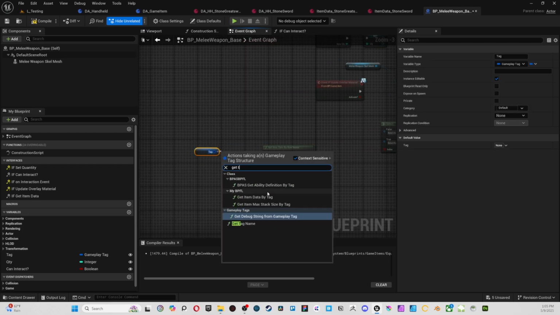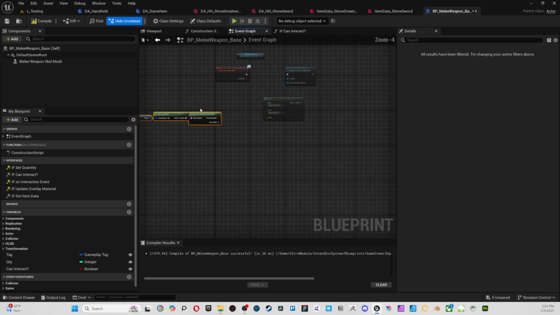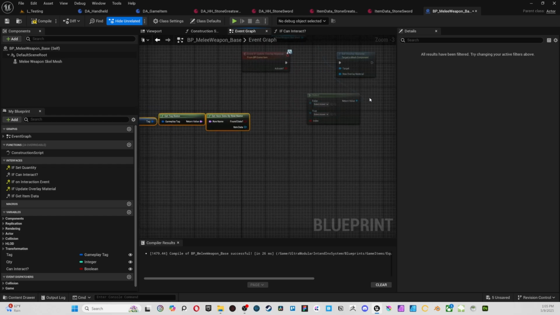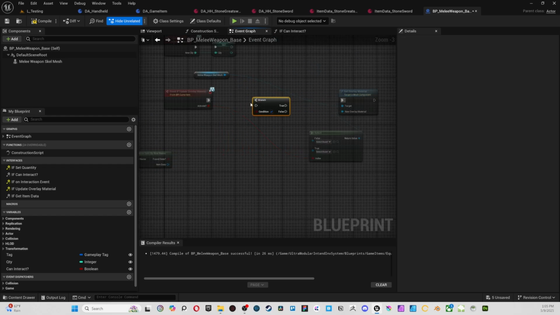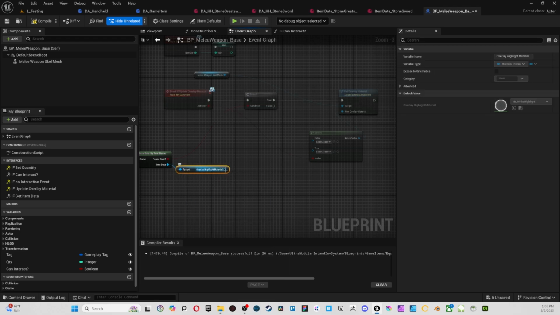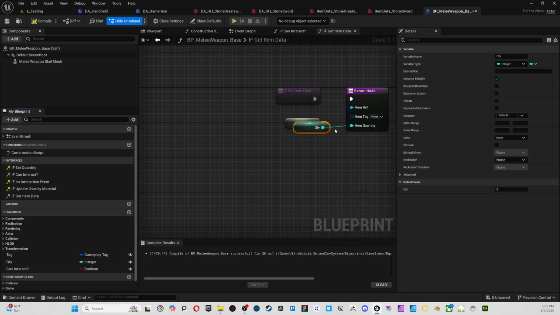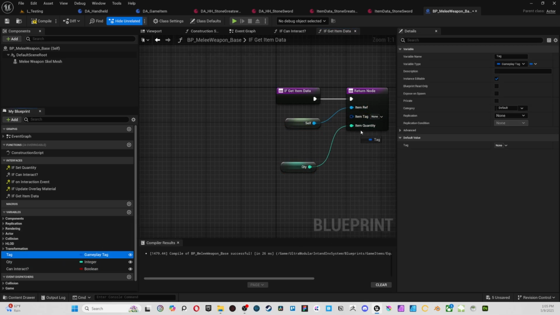This is the function that we made last time that uses the row name, and we can make a branch just in case to not run into any errors. True, and for true, we're going to say get overlay material, and false, we want nothing. And then if we get item data, that interface function, we just want to fill it out with this stuff. So quantity and the tag. Cool.